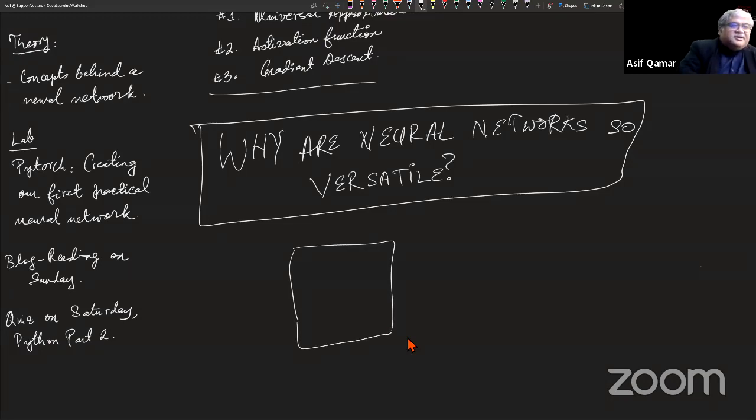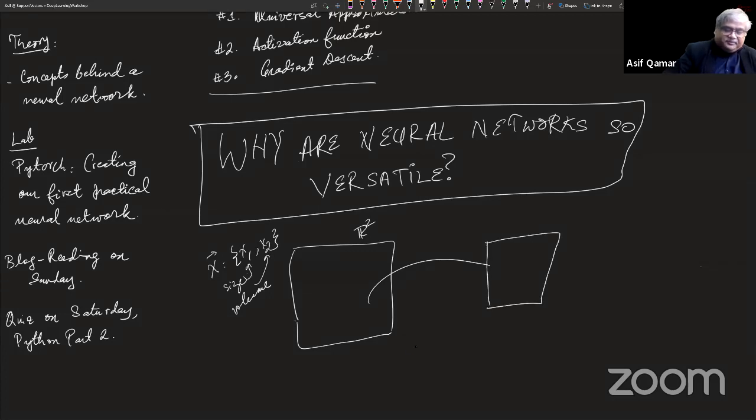Let's say that you have the size and the volume of an animal. So it's your x vector, which is made up of x1, x2. x1 is the size and x2 is the volume of the animal. And so this is your R squared space. And what you want to do is predict, let us say, based on the size and the volume, maybe let's take children. Suppose you know their height and weight. You want to determine what is their age.